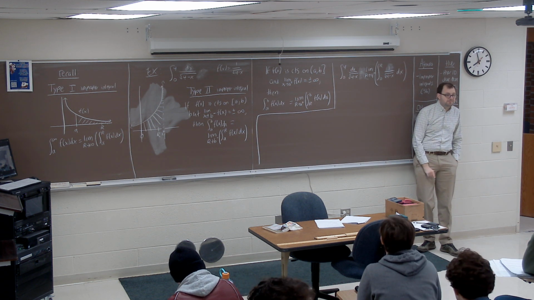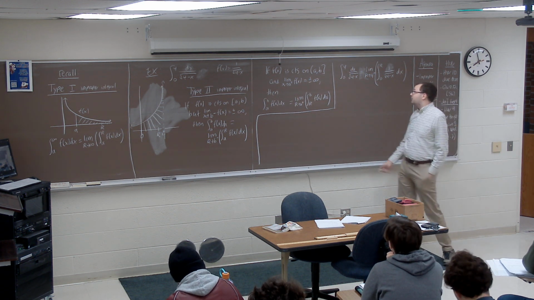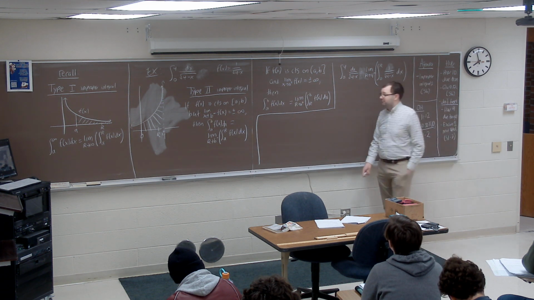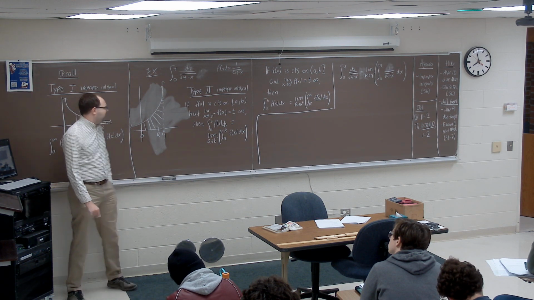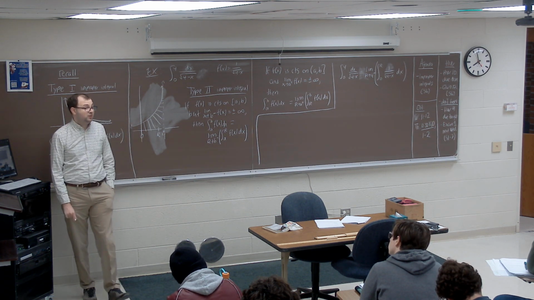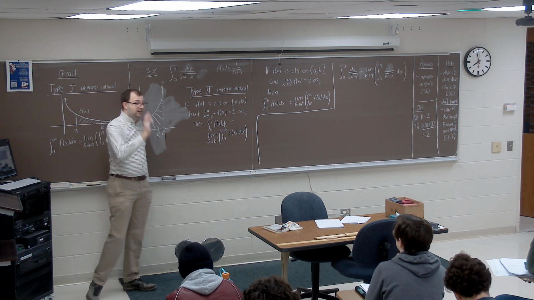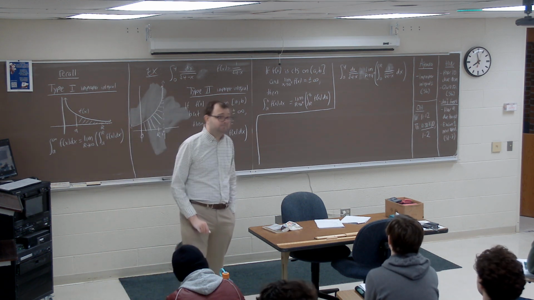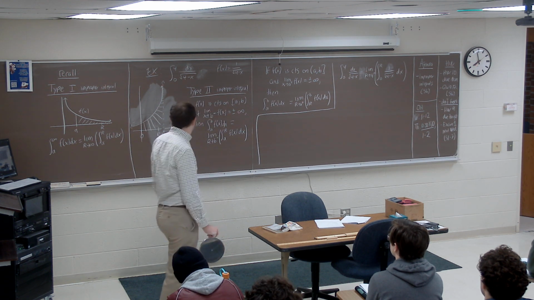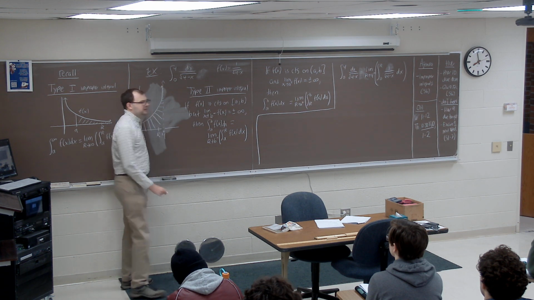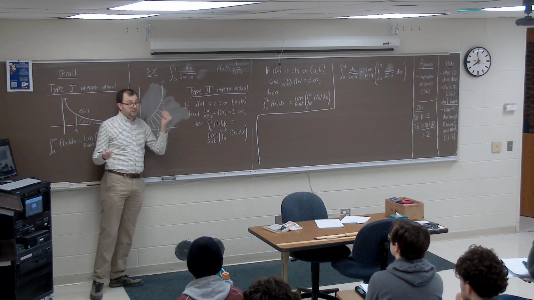Yes, Phoebe. Why does it have to be from the left-hand side? Good question. Why can't we just say take a limit as r approaches 4 in total? Well, if we look at this graph, why would we want to take a limit as x approaches 4 from the left-hand side instead of just taking a limit as x approaches 4, or from the right-hand side even? Bethany? Because if we took it from the right-hand side, that would be a value greater than 4, and that would make a negative in our square root. Yeah. It depends on the function, but really, we don't care about what happens to our function to the right of 4.